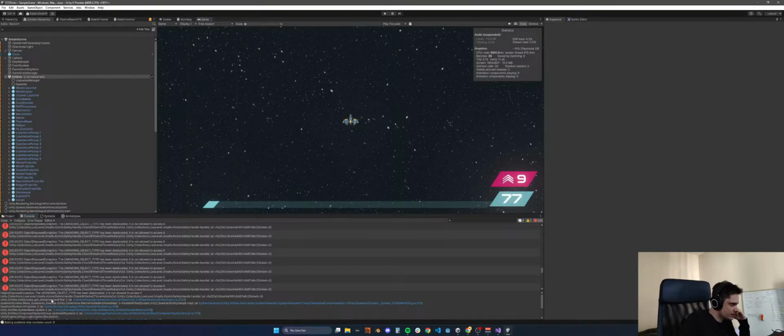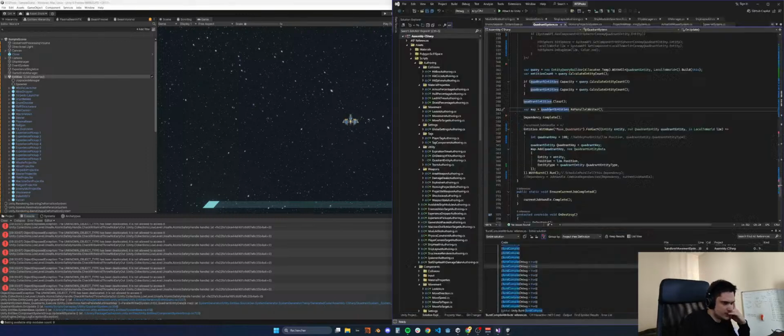Entity query that get is empty ignore filter. So it might be related to the query then? Is the query getting deallocated? Why would it be deallocated before?